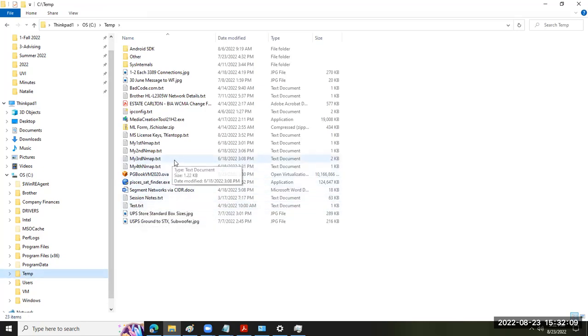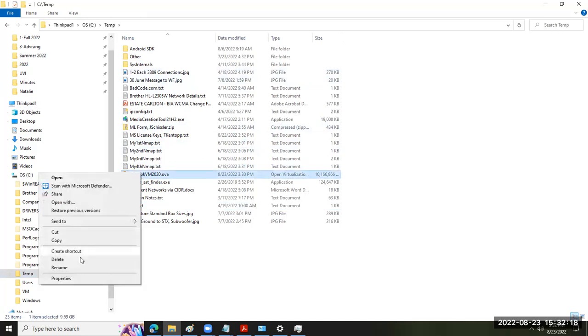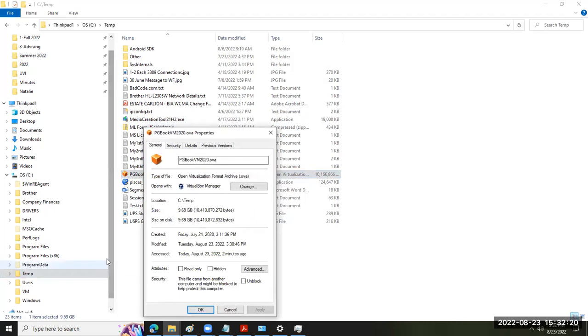And that's an oversimplification, but that's what I'd like to call it. So I'm going to go ahead and pull up properties for this. And you'll notice that the size is different. 10,410,870,272 bytes. Okay. That's a proper file size.